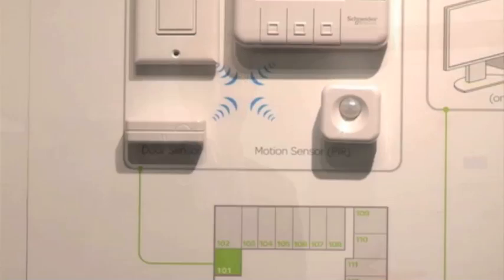As he leaves the room, the sensor will pick up that no motion has occurred. It will also detect that a door contact transition has occurred. This is communicated back to the thermostat, and the thermostat then determines that the space hasn't been occupied for a certain preset of time, and it's going to allow the temperature set point to either go up or down — whether it's summer or winter — to a more energy efficient setting. And as long as the room's not occupied, that's the way the room is going to stay.